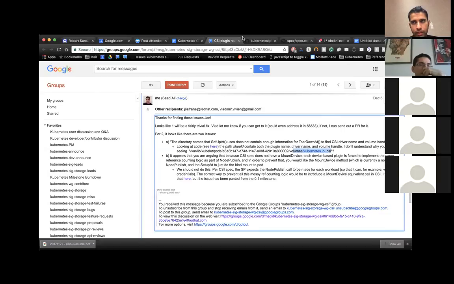Yes, and it needs to handle the node publish and unpublish calls, and it will also write and get node info. Versus the alternative, that we modify kubelet to do the same. Yep. But then you could find another issue, and it's just not enough time.